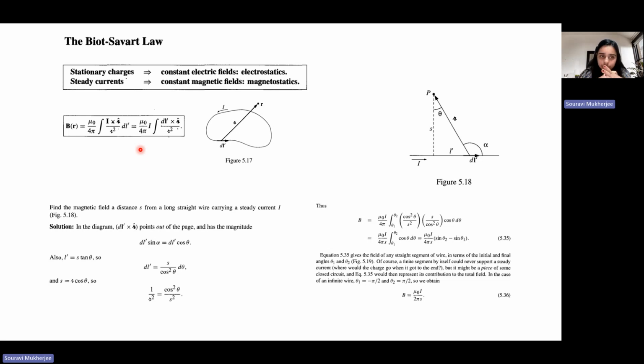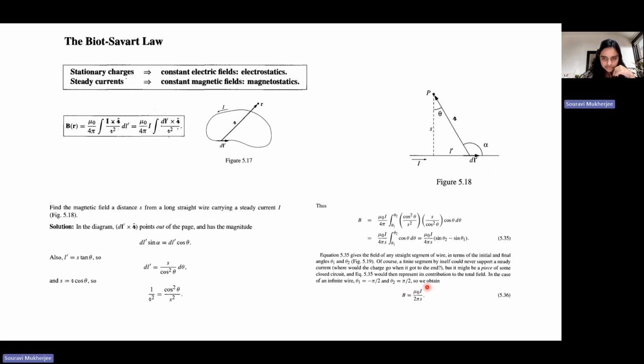Now there is the well-known Biot-Savart law that tells us that if you have a current carrying element, what is the field that this element will generate at a given point r from it, right? And using that, we could derive an expression for a very standard result: if you have an infinite current carrying wire, what is the magnetic field that it generates around it? And we did see that it just depends on the perpendicular distance from the wire, right?